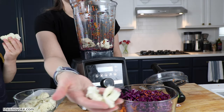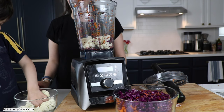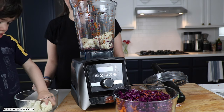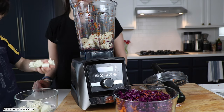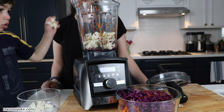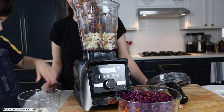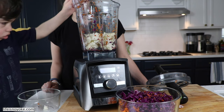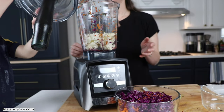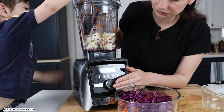Just wanna show Dada something. We're using the cores. How's George? He's not thrilled. Nice. Kind of moaning. Yeah, that one was icky. Why? It just had some brown spots on it, so I didn't want to eat it. All right, last ones. In. In. Nice. You doing tamper or button? Tamper.